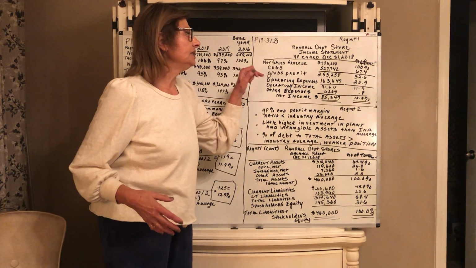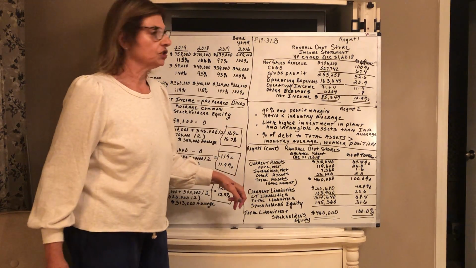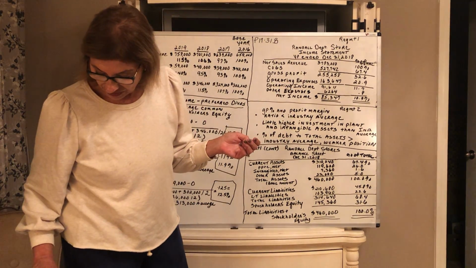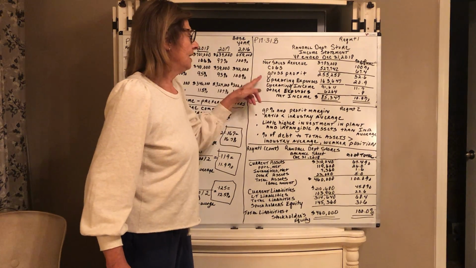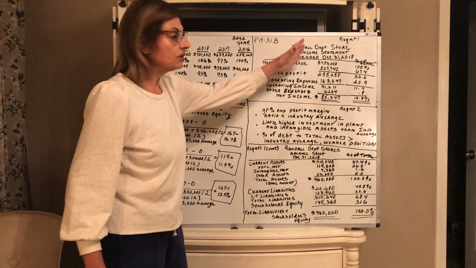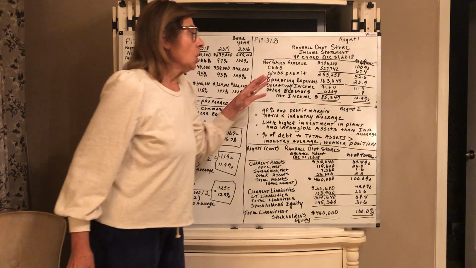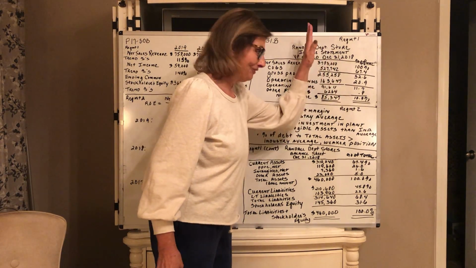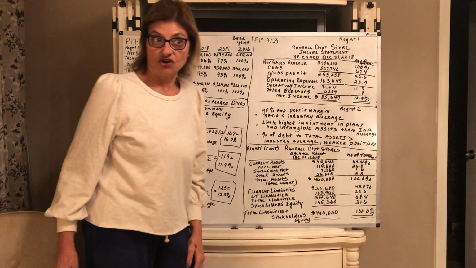In requirement 1, we need to do the vertical for the income statement and the balance sheet. So income statement first, we have all the numbers. Just have to copy them. Net sales revenue, cost of goods sold, gross profit. And then operating expenses, operating income, other expenses, and net income. That all comes right from the book or the little icon in Pearson. What they want us to do with these numbers is do a vertical analysis and use our net sales revenue as the denominator.